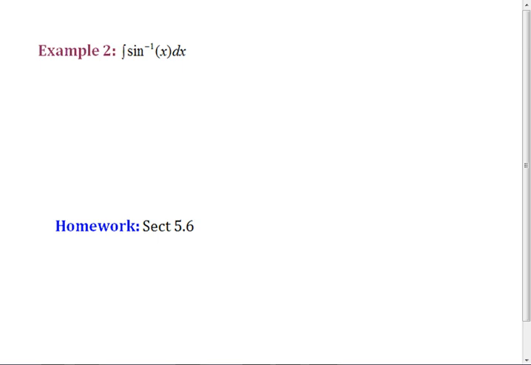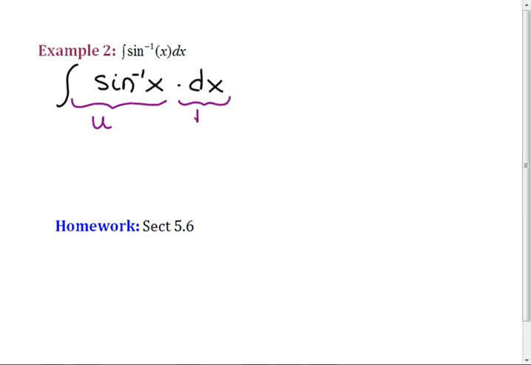So there's two parts here. You have inverse sine of x, and you have a dx. You see the two parts? One's going to be the u, and one's going to be dv. So what do you want inverse sine of x to be? U. Because I want that to go away. If I make this whole thing dv and the other part 1, I'm in trouble because I can't integrate it. So that's why I'm not going to do that. So this is dv.